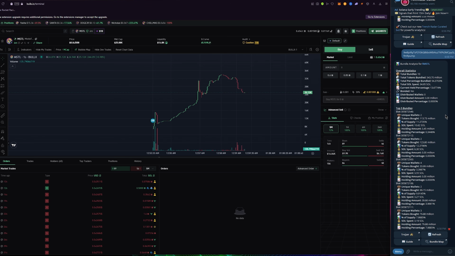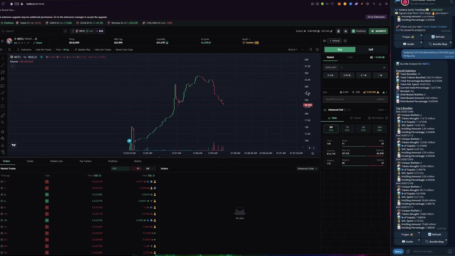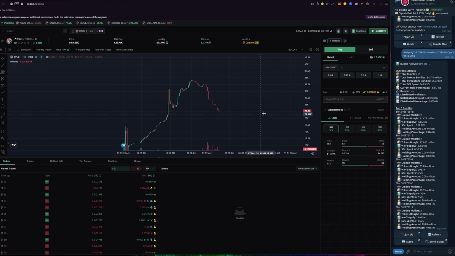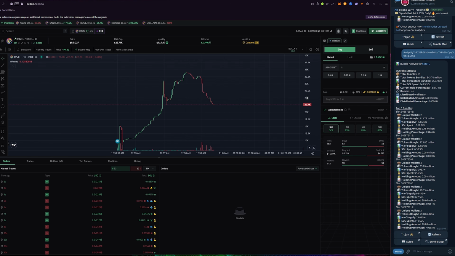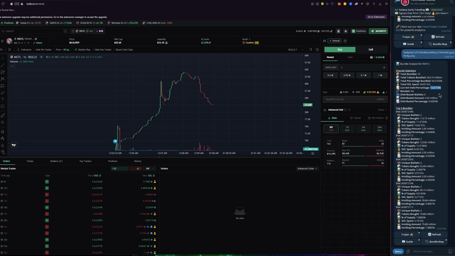So this is really important, guys, because this can be your entry point if this is something that you believe in. If you believe that this is a token that has some legs to it, carries some weight within the meme community, then this could be a good time, right, to get in. Boom, you get in, and you don't have to worry about a massive 20% whatever percent dump. Now this is still a relatively large percentage, right? But it's not 54, it's not 30. So if something like this did dump, then it can be recovered from. Like, people won't completely give up on the token.